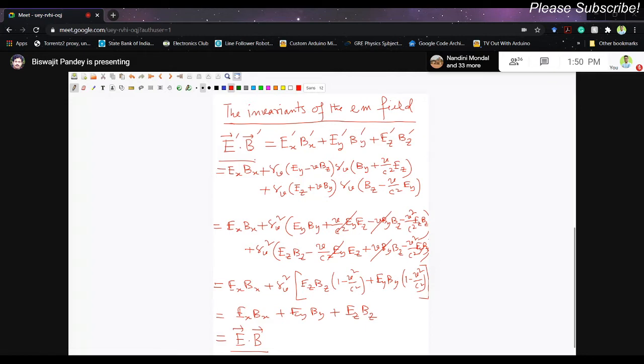And for any other electromagnetic field where E and B may not necessarily be orthogonal to each other, say 30 degrees, 60 degrees, you can make any angle, say 130 degrees, in that case, you should note here, you don't need to remember it, just see the expression. So if E dot B is a positive quantity, then it has to be a positive quantity in all the inertial frames, right? So when it is positive, say the angle between E and B is an acute angle, in that case, E dot B will be the mod of E times the mod of B.